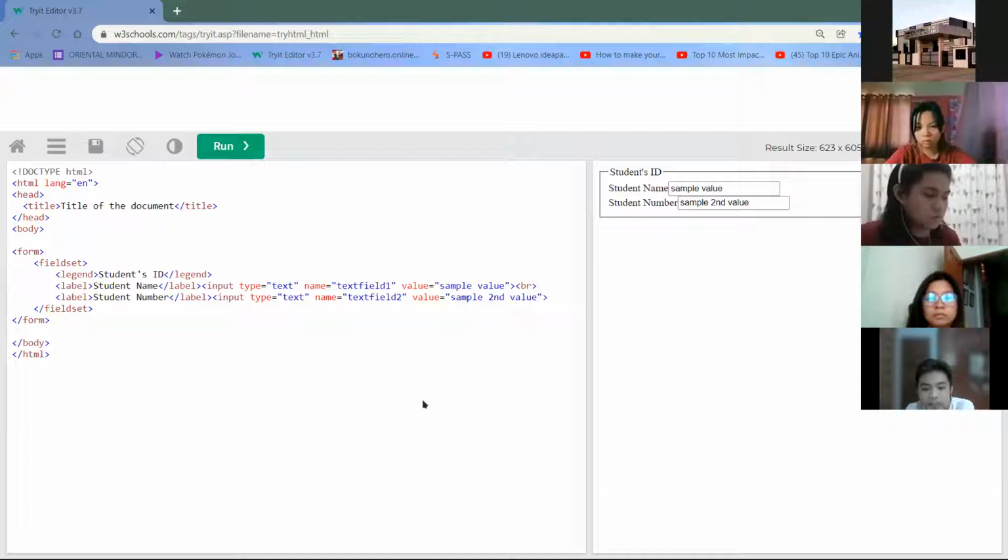First is the type, and so far we can apply 2 values, text and password. We have a name. We also have a value, with which we can set an initial value inside our text box. Then we have the size, which adjusts the width of our text box, and our max length. And don't forget about our field set and the legend.